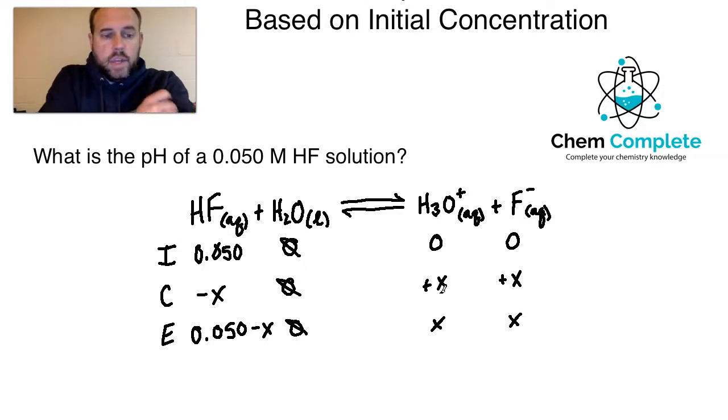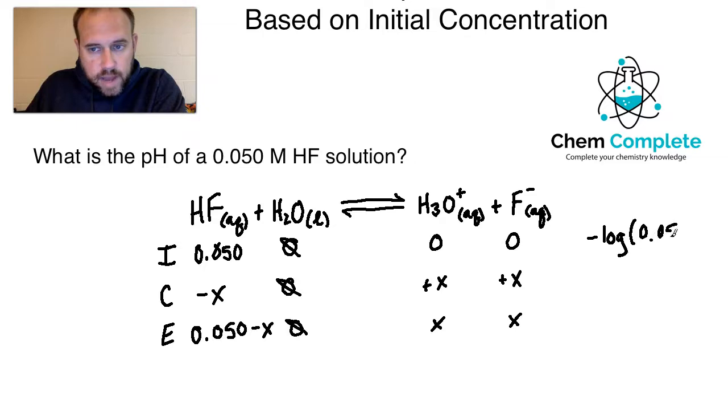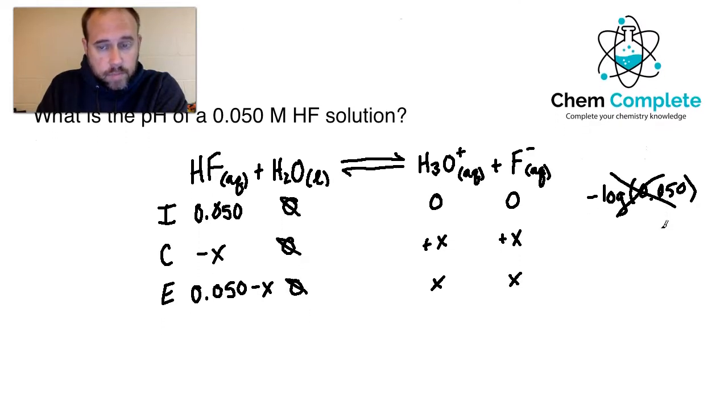Now something that you want to avoid here, because a lot of students will see this problem and make this mistake, is that they see the concentration in the problem, they don't realize that we're not talking about a strong acid, so 100% of it won't dissociate here. And they just proceed forward to say, just take the negative log of 0.050, and we should be good to get the pH. And that will not work. You cannot do that because you're not going to get this acid to fully dissociate into the right-hand side of this equation. If it did, that would be more acceptable, provided it was a one-to-one ratio as far as the acidic proton to the initial acid.